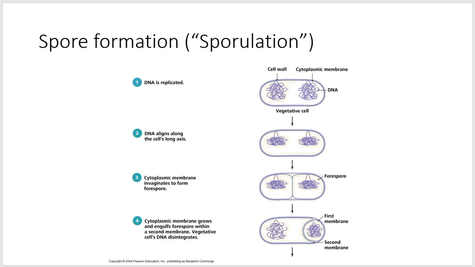The idea of endospore formation is whenever those particular groups are stressed by, let's say, dehydration or temperature or some other environmental insult, they can very quickly form a protective structure around their DNA. So this is a review from lecture material about how that happens. This is the process called sporulation.